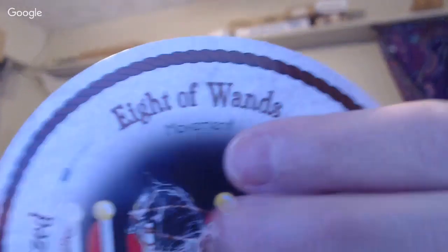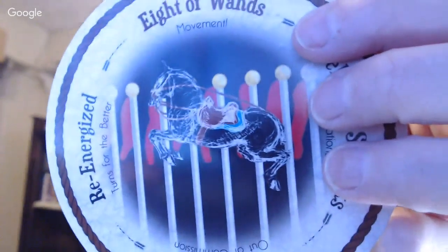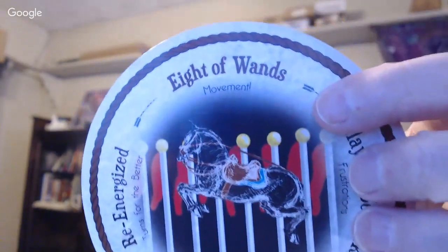Now, let's see what your challenge is. The Eight of Wands, movement. Actually physically moving, actually getting somewhere and getting something done. Let me see. Pretty spirit horse. It kind of makes it look like a carousel horse, but I don't think it is. Those are matches.